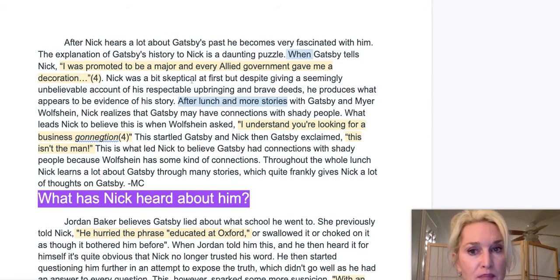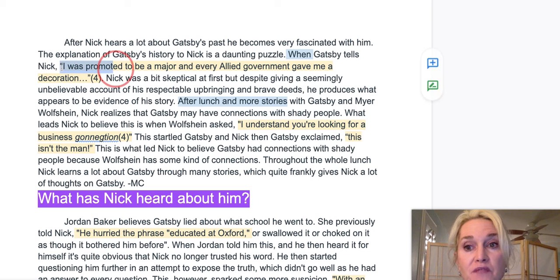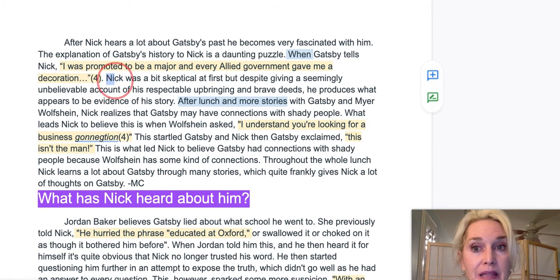Nick was a bit skeptical at first. Here we go. Here's all the pink thinking. Right here are all the E's. So I have my assertion up here, right? My assertion. Then I have my X, my pieces of text evidence. Now I'm going to roll into my E's, my explaining and elaboration. That's all coming. If I was making that pink, it's all coming up, all the good stuff now.